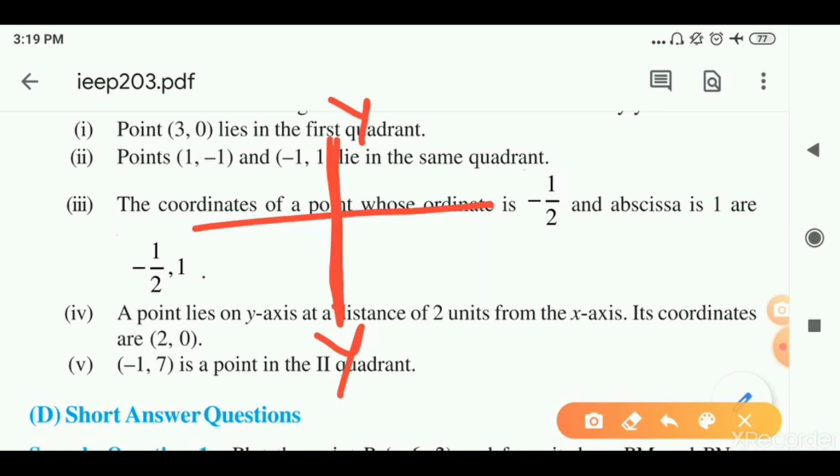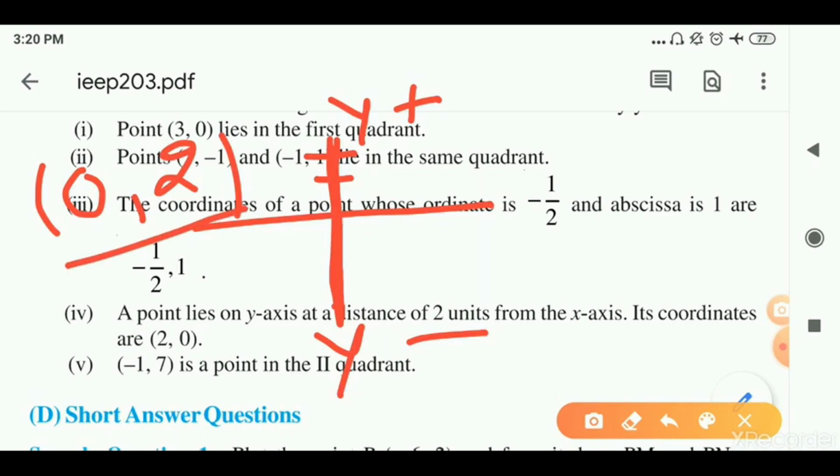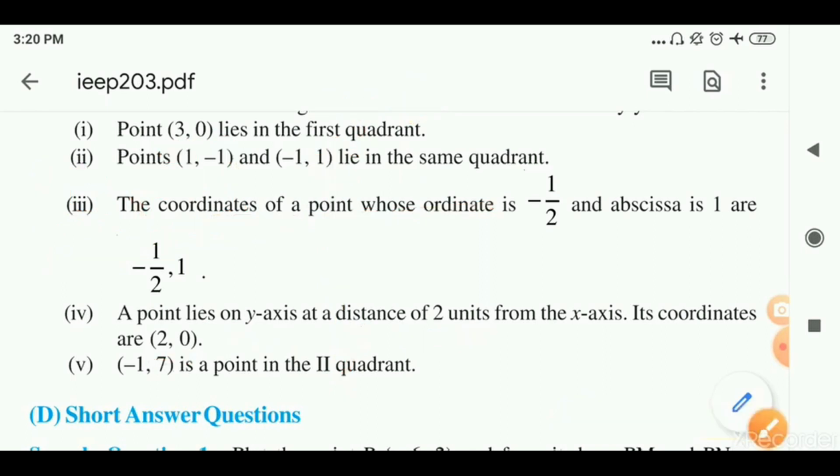If it is 2 units, so you can say this is a positive value, so it should lie in the positive direction. So maybe 1 and 2, this point is lying over here. The coordinates of this point are, as you can see, 0 on the x-axis and on the y-axis the distance is 2 units. So the correct coordinates should be (0, 2). Also you can check that since it is lying on the y-axis, the value of the abscissa must be 0. But here we are given the ordinate as 0. So we can say the given statement is also false.